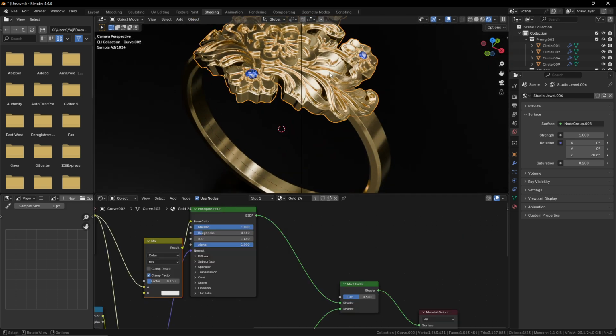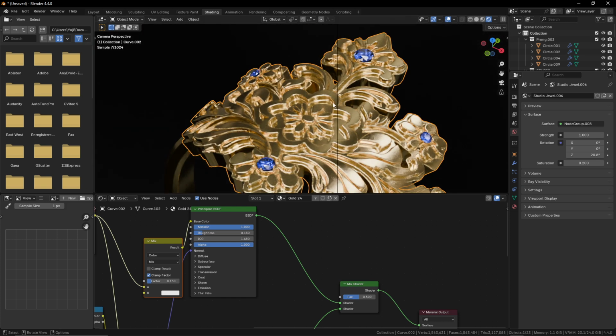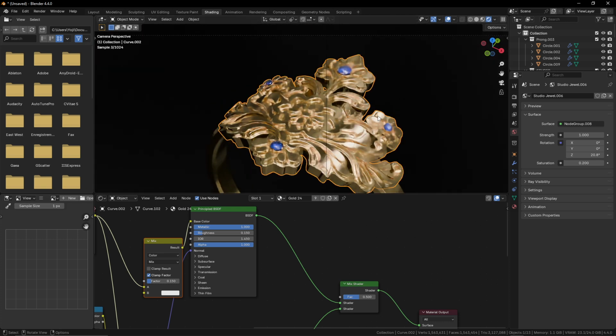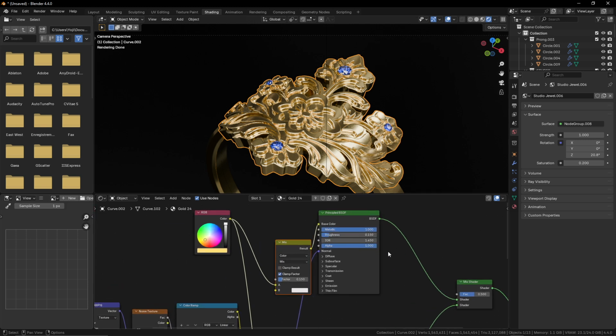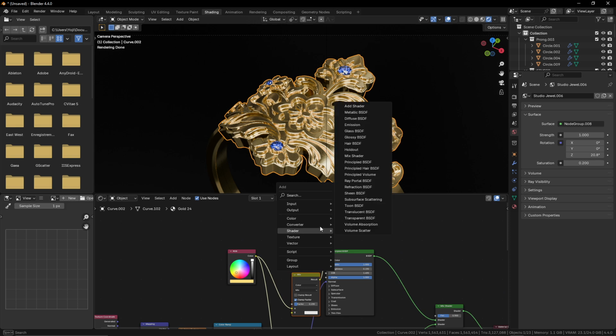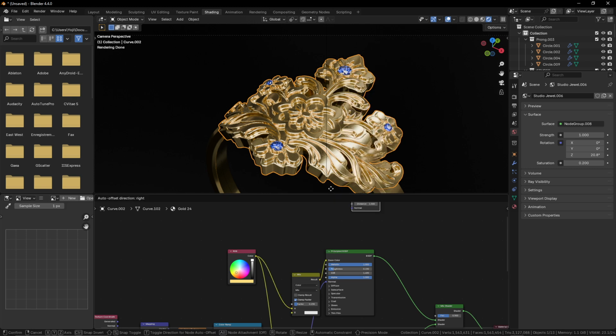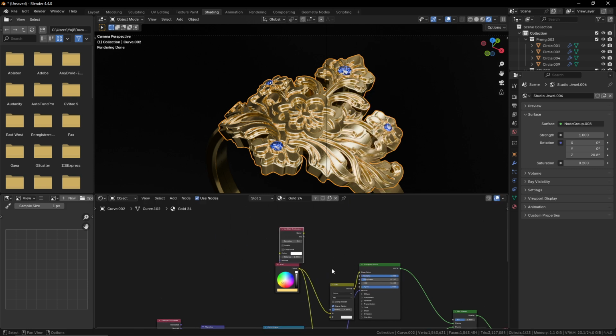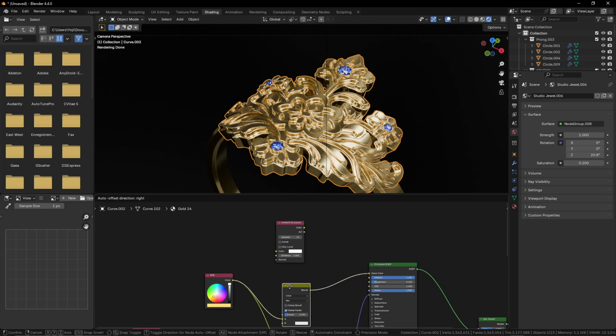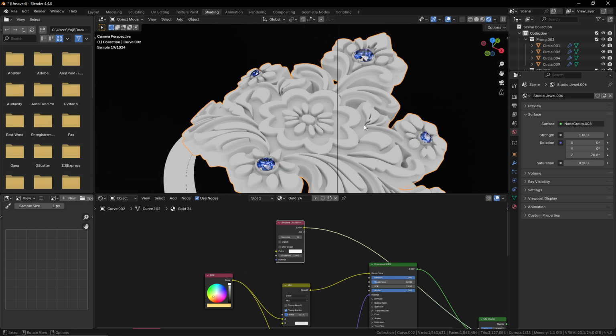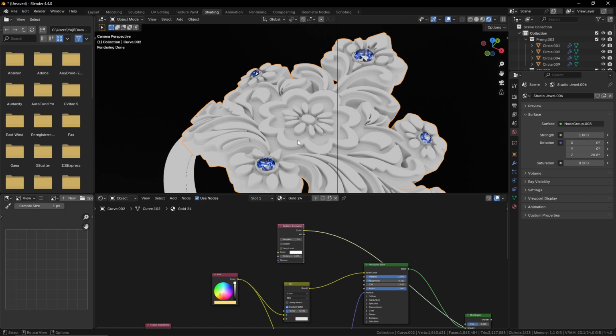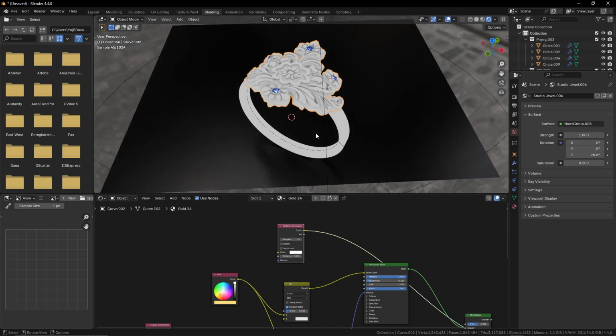Now I would like to add a little thing to make the design pop up a little. It seems that here you see everything is a little flat, and I would like something a little dark between the edges of the design. So what I do for that, I just add here an input ambient occlusion. Okay, you see that you have an ambient occlusion here. So in the end of this ambient occlusion, it looks like this. Okay, so it just adds some nice dark parts between the parts that are not far from each other.